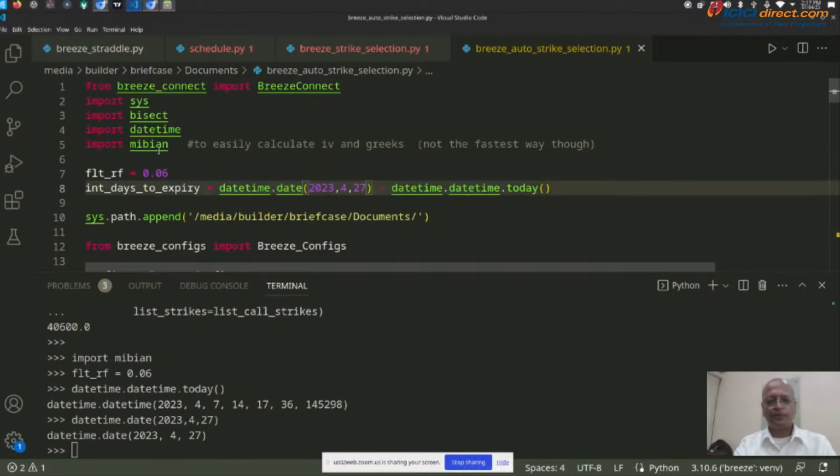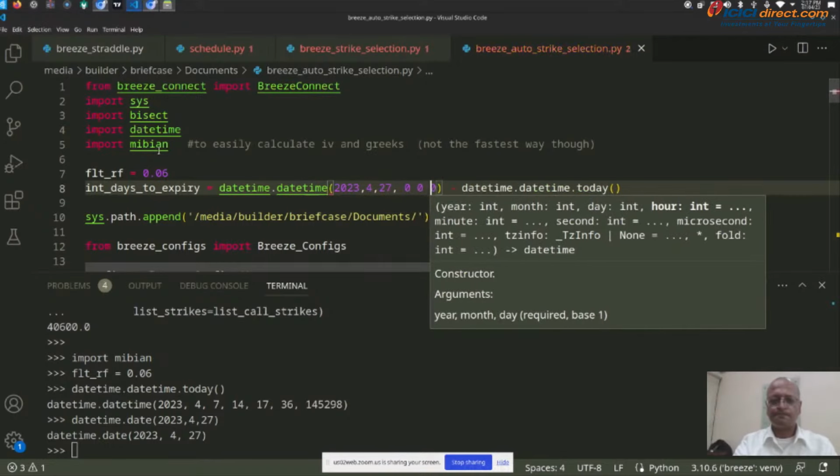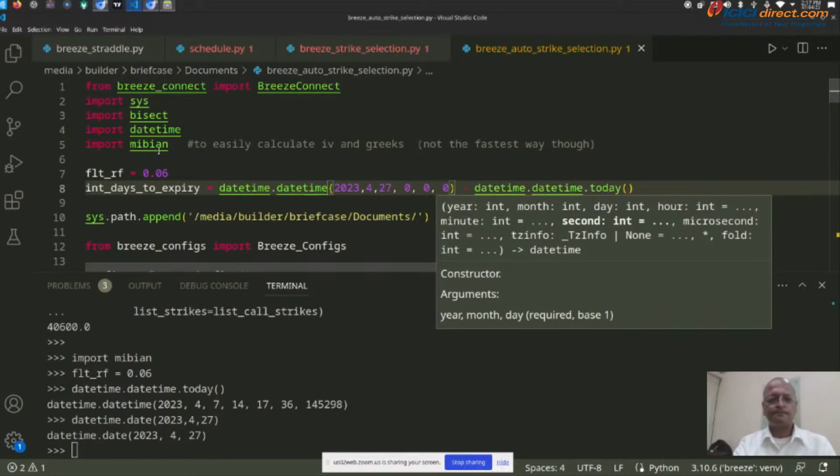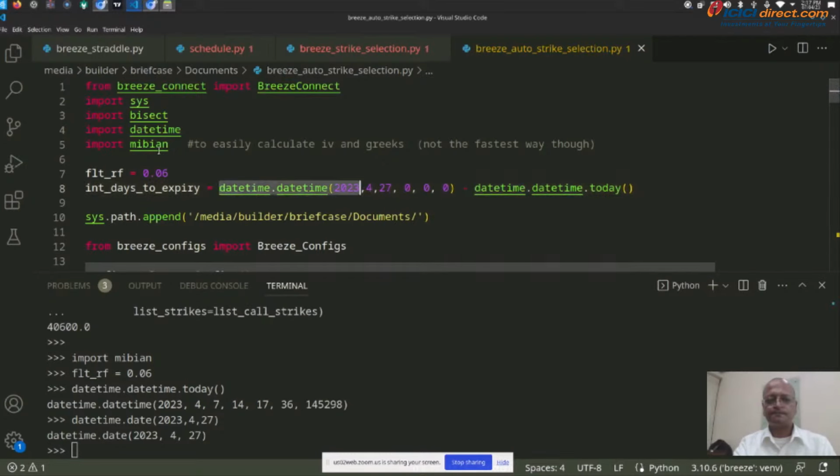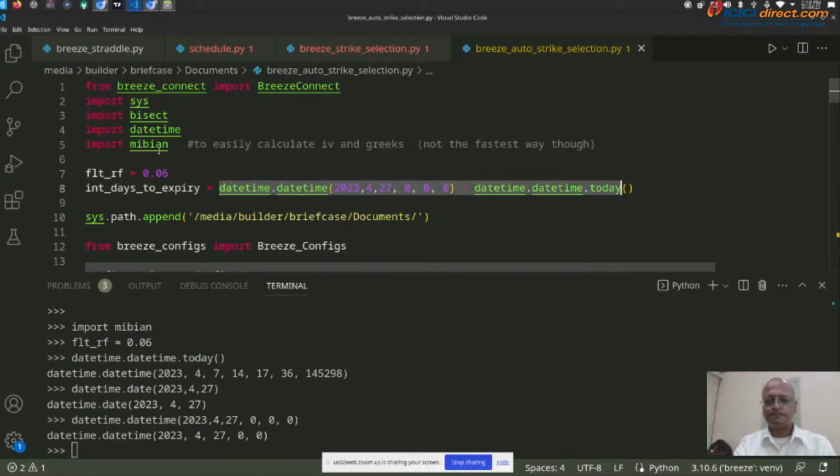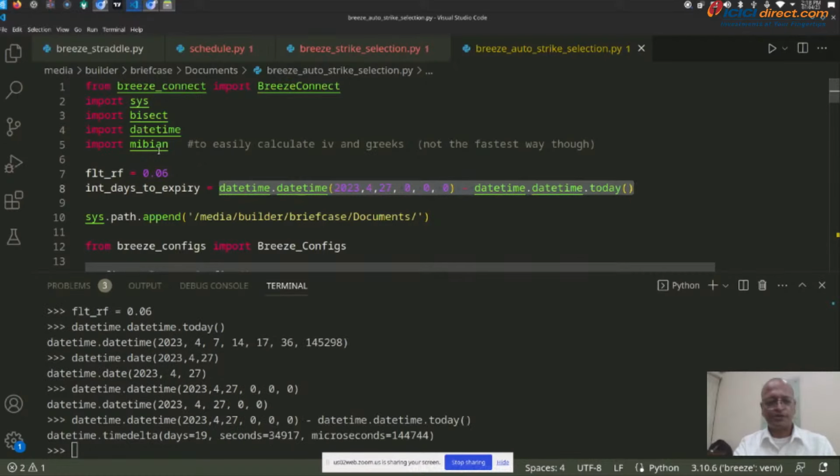And this is okay. Let's see if this computes. Yes, it does. And let's put all this in like this and take the days. Should work.